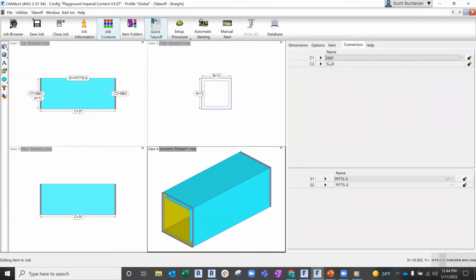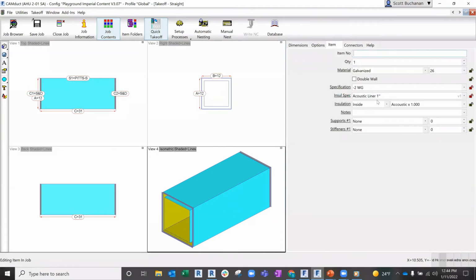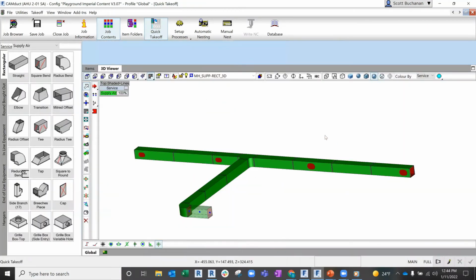There's the connectors we talked about, the slip and drive, starts to expose the seam information. Remember, that wasn't important to a Revit user, but it is on the CAM side. So we can start to see that information. This had liner associated to it and some other things that go along with it as well. So you do get that final say so, if there was any changes that needed to be made with it. And then what that CAM user would do at this point is say, okay, well, this is good. We're going to go ahead and nest this.